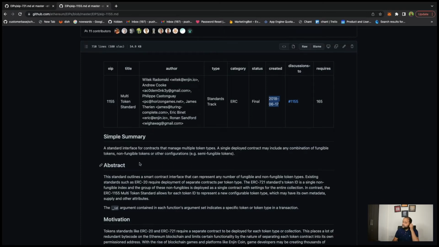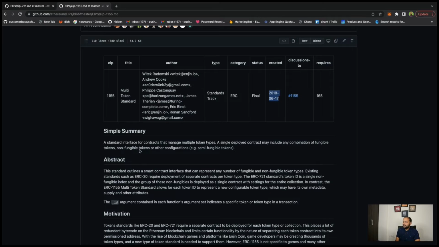Now, 1155 was a big enhancement because it can manage multiple tokens for you. Suppose you want to create a marketplace. You do not want to deploy a different contract for each NFT. Rather than that, there should be a way where we have the option of not only holding multiple NFTs, but also adding more NFTs with time going ahead, right?